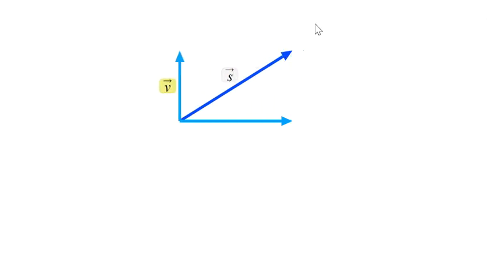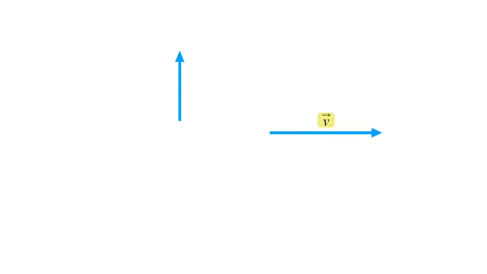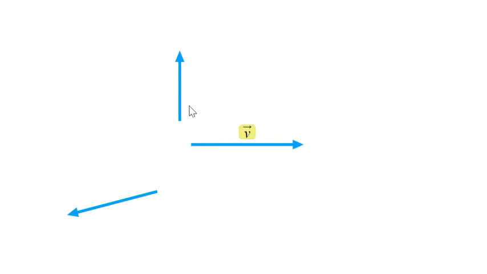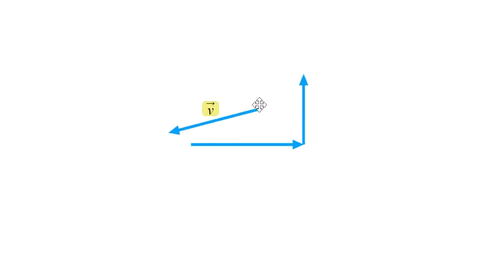I could even do it with three vectors. Let's get rid of the sum here. Okay, maybe I'll crack another one. There's another vector, maybe doing something like this. If I take these three vectors and put them together, I like to start with the ones going flat. I find those the easiest. And then maybe this one, and then maybe something like this. And I crack out my answer, and my answer goes from beginning to end, just like you guys are doing.